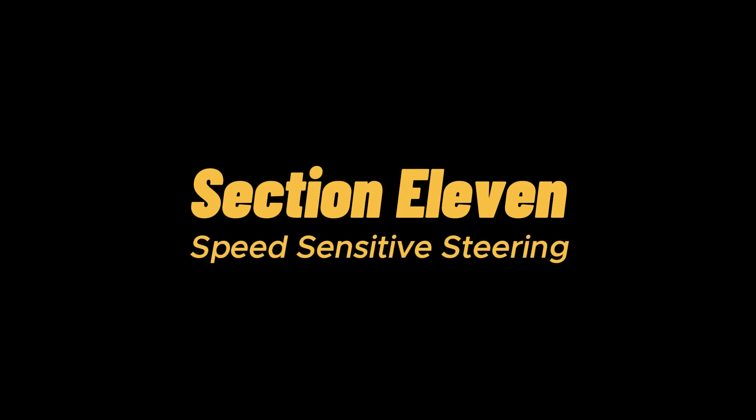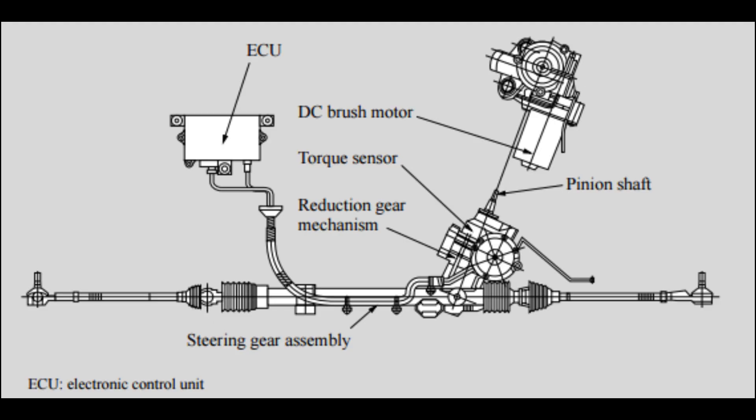Speed sensitive steering: a power steering system is commonly referred to as speed sensitive steering, wherein the steering is heavily assisted at very low speed and lightly assisted at high speed. The automakers conceived that large steering inputs are needed while maneuvering for parking, but not when travel speed is high. The latest speed sensitive power steering systems reduce mechanical or electrical assistance as vehicle speed increases, giving a more direct feel — which is why this feature is gradually becoming more common.